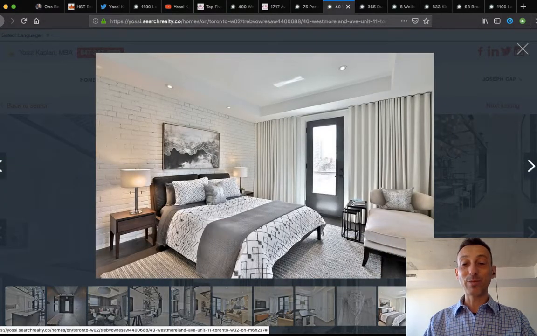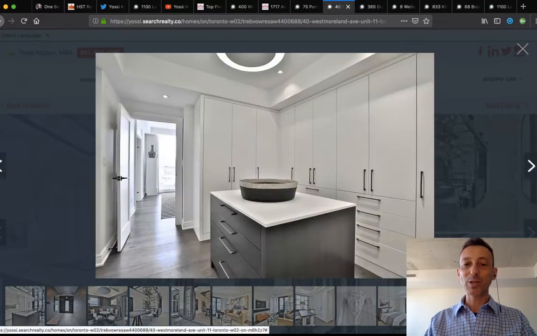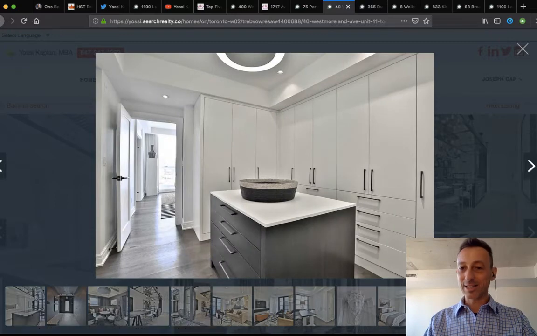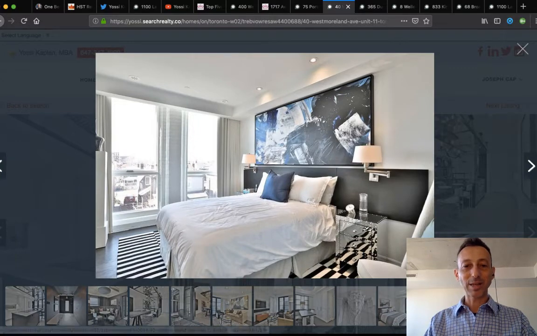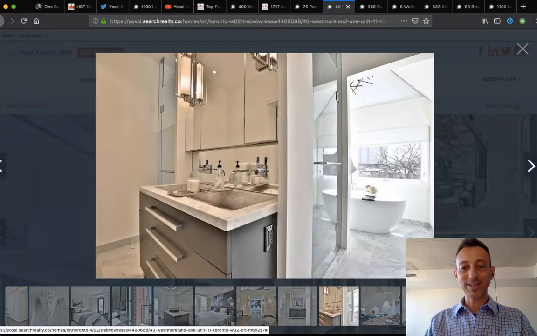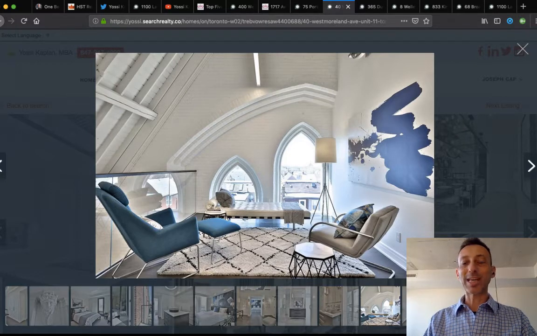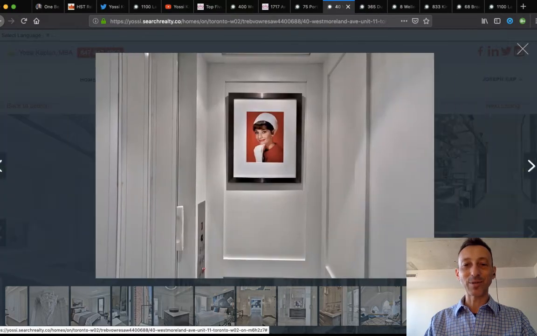That's a nice bedroom. Okay, here's the bedroom open to a little private balcony for the bedroom. It's proper. Look at this. I don't know if that's part of the kitchen, probably. Maybe a cabinetry room. That's a secondary bedroom, I believe. Goes on and on. It's really nice. That is the attic. That's where the triptych window is. That's where the attic of the old church is. So that is really, really nice. And you get to hang out up here and do your thing, read your book, exercise, meditate, whatever you like, okay?